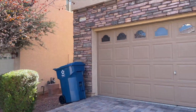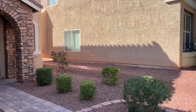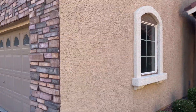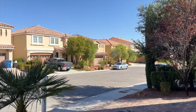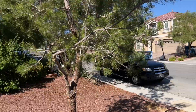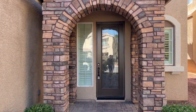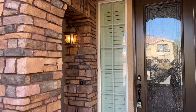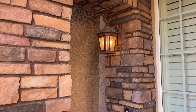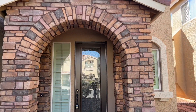All right, let's go inside. First off, I just love all of this rock that they put on the outside. The property next door actually doesn't have that, so you do have a bit of personalization. Most properties across the street don't have it either, so that is something a little bit more special about this one, plus the archway. I absolutely love it — and this light, it looks like a lantern, right underneath this archway. It's all done with rock and this is the only property on the block that has it.